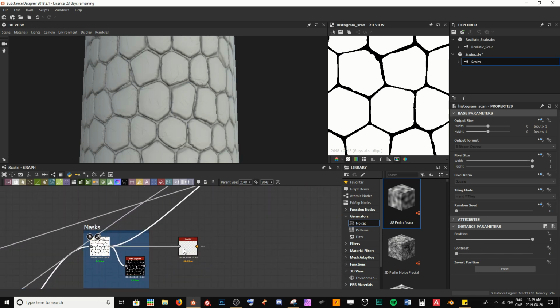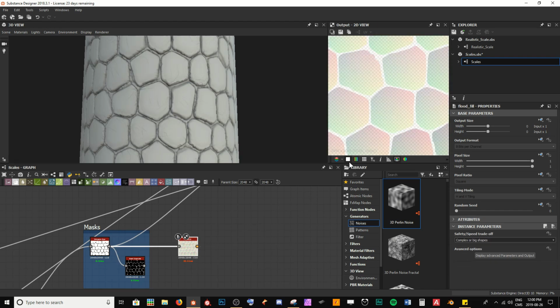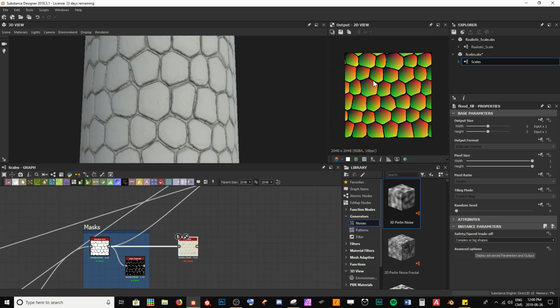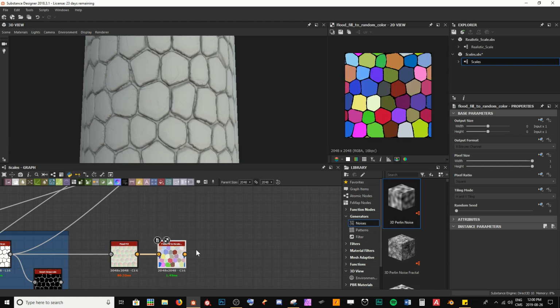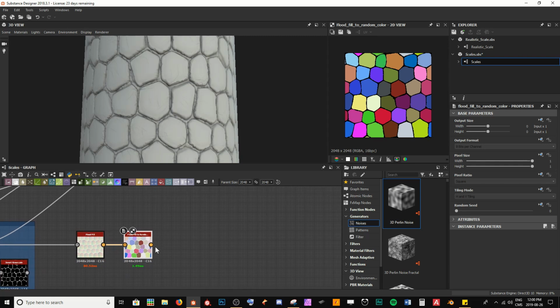I'm going to plug this guy in, and we're going to get our flood fill. What I want to do is add a flood fill to random color. We're not going to directly be using these colors per se, but we're actually going to separate the RGB channels to use as 3 different masks.